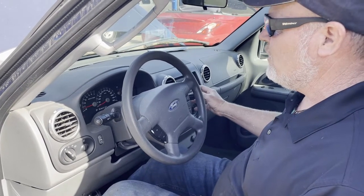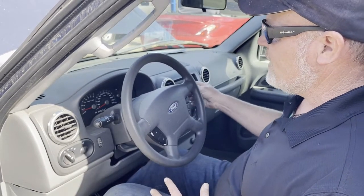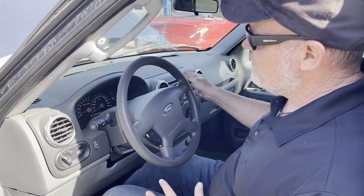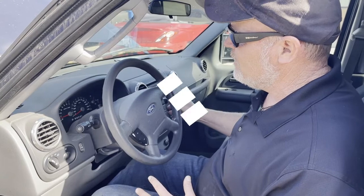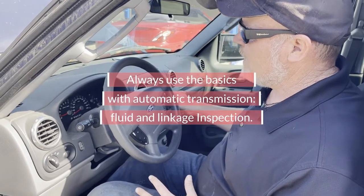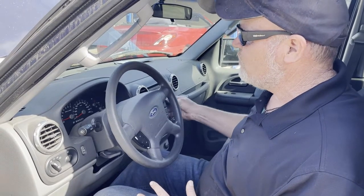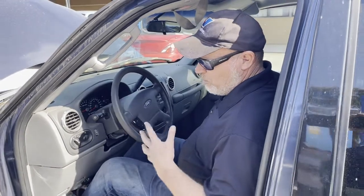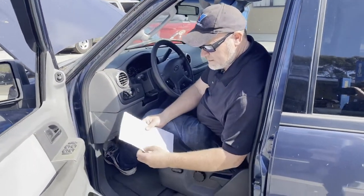There's drive — that's a delay. We go back to reverse. So the delay is more in drive. And then we're going to go to two and one and check our alignments with both of these. So we're good. Now we know we have a delayed engagement, and we're ready to do a stall test.